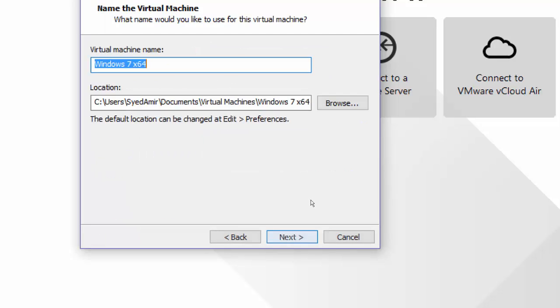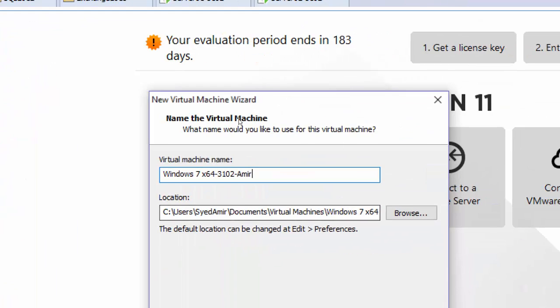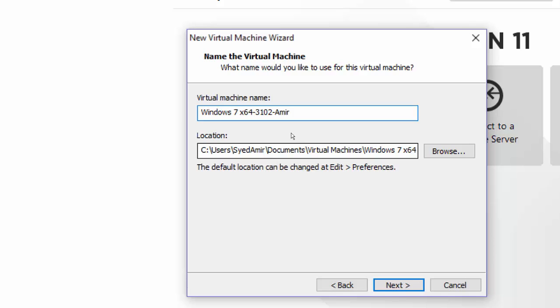So you can just put the key from your Imagine Academy even now. So next, this Windows 7, I'm just naming those machines according to the course, so anyone else who sees those machines at least knows that this is for this course. And in the end, it's always a good idea to put your name. So I'm just putting my name there, just to show that if it's a public computer, other courses, if they bump into your machine, they should know that it belongs to someone, right? And put it in your path, that C3102, right? That path, you guys are supposed to give that path. Okay, let me just put that there as well. That's a good reminder, thank you.